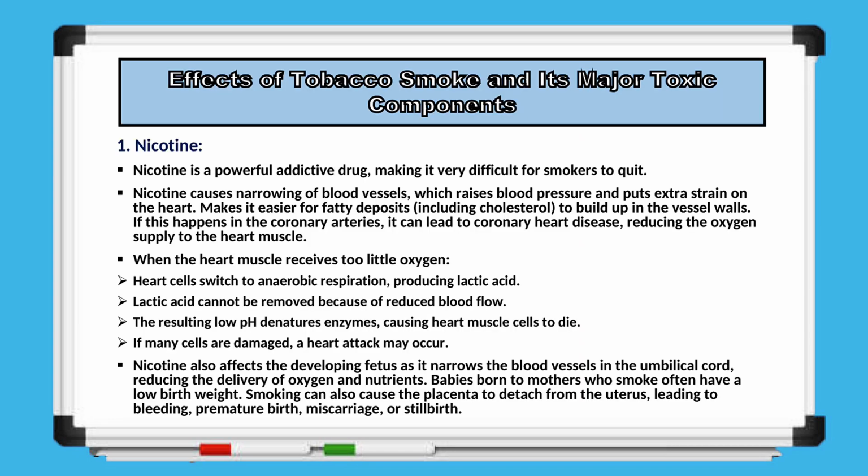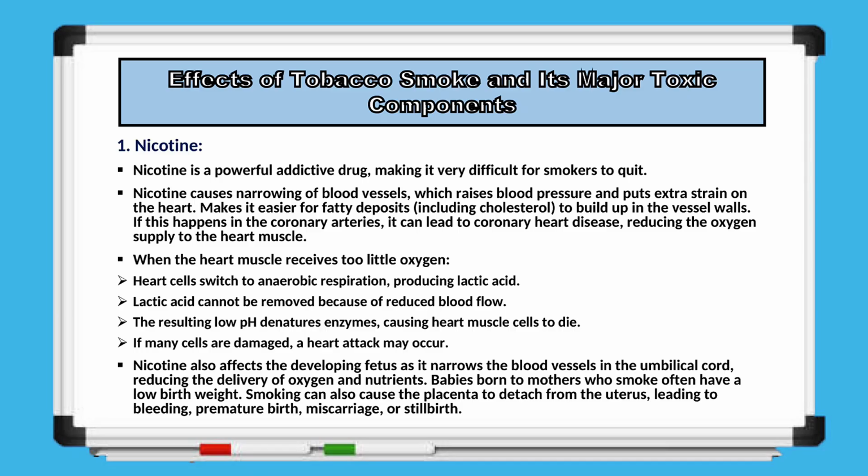Tobacco contains several harmful components that have serious effects on the body. The most important of these are nicotine, tar, and carbon monoxide. Together, these harmful components are responsible for many health problems linked to smoking, including lung disease, heart disease, cancer, and complications during pregnancy. Nicotine is a highly addictive substance, which makes it very difficult for smokers to quit.